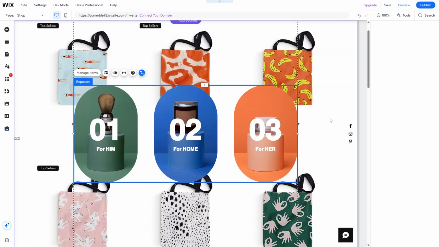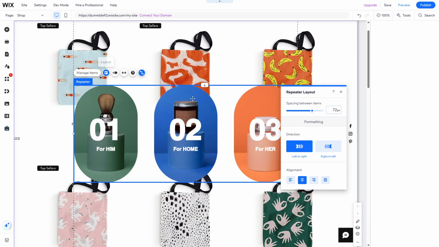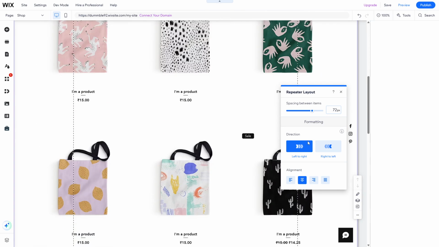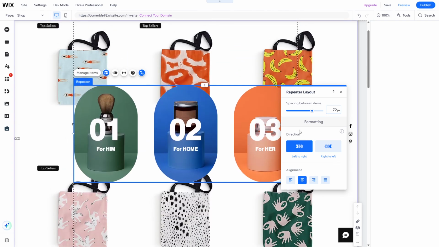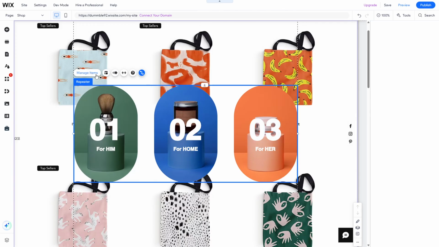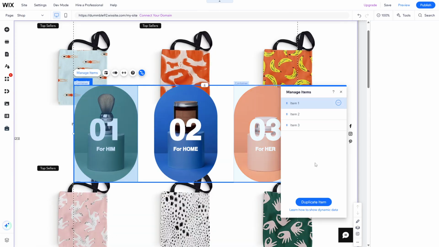Now it's time to scroll down this options menu until you find the Layout section. Within this section, you'll find an option labeled Set A/B Design Pattern. Click on this to enable it. What this option does is that it divides the items in your repeater into two groups, known as Group A and Group B. Once your A/B layout is set, you'll notice your items have been divided into two distinct groups.